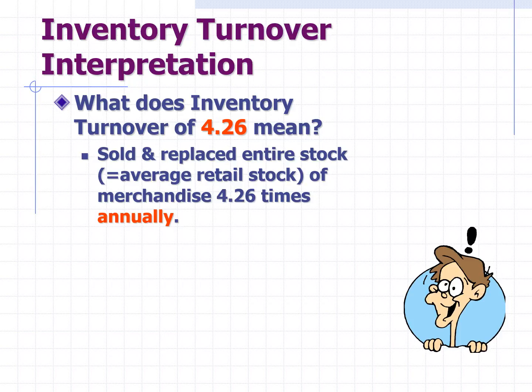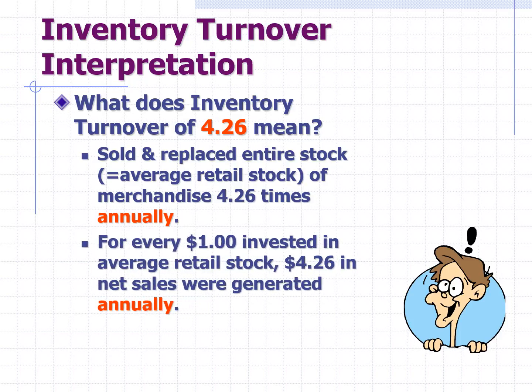So when we interpret an inventory turnover number, we have to pay very close attention to the period for which the turnover was calculated. In this case, the period was annual, the entire year, because the sales figure that we used to calculate turnover was the annual sales. That's where you get the idea about the period. What's the next interpretation? Because we can interpret the turnover figure in two different ways. Can you think about it?